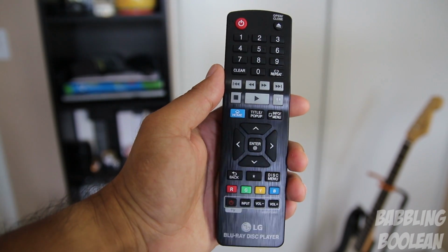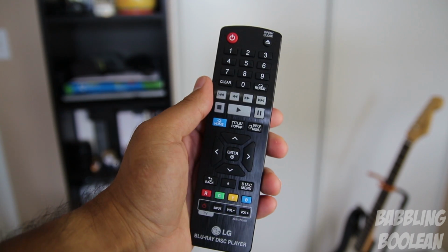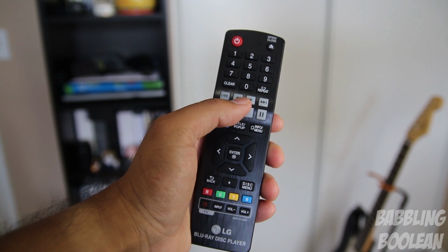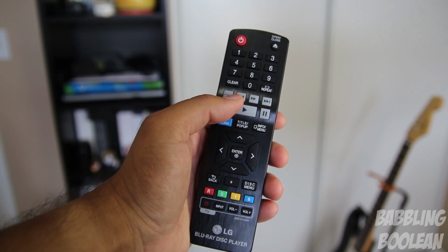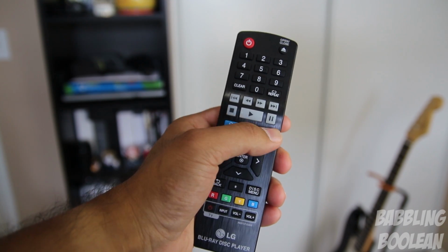It's just a pretty generic remote. It's not too long in size, but what I like at the back is that it has this little dimple, so your index finger kind of just rests inside, so it feels a bit more natural to hold. I would have preferred if the play, pause, stop, and rewind buttons were directly above the control buttons, which point left, right, up, and down, and enter. I just kind of find it bizarre that these tiny home buttons and title buttons are in between there. Not a big deal though.